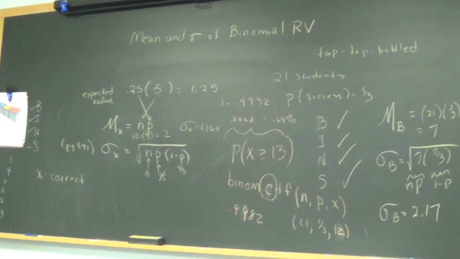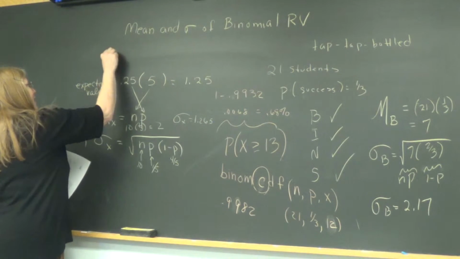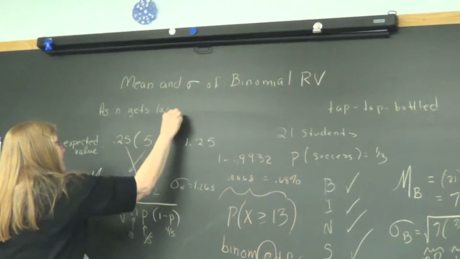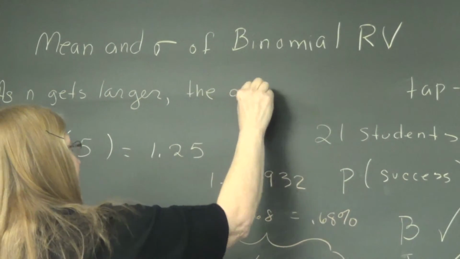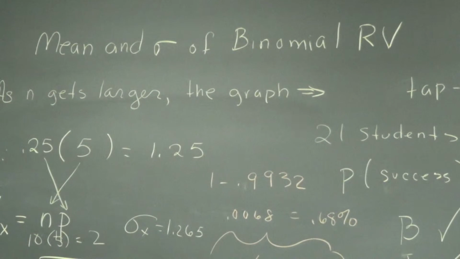So when it's 10, look at that graph. When it's 20, look at that graph. Whoa, look at that when it's 50. So do you notice that as n gets larger, and let's make a note of that. I need to erase. As n gets larger, the graph approaches... my symbol for approaches. And I need to erase that so you can even see that note.